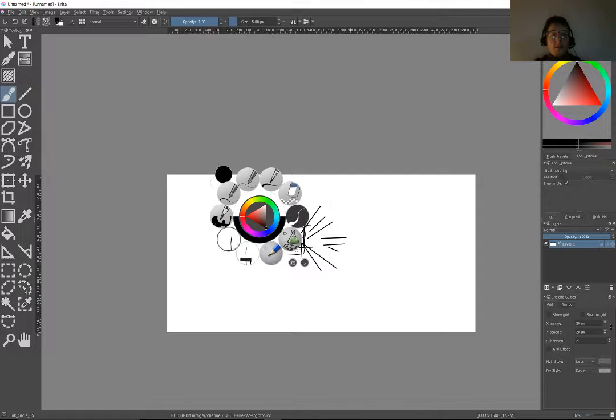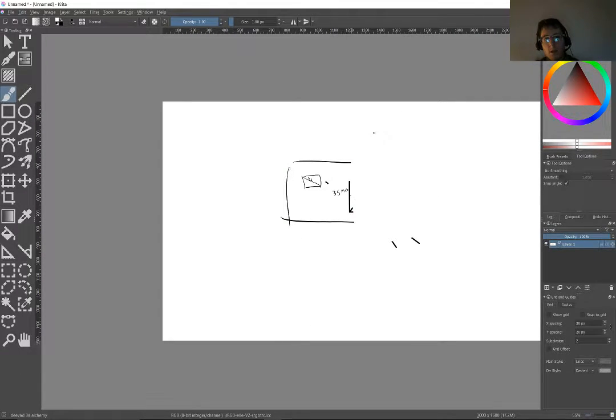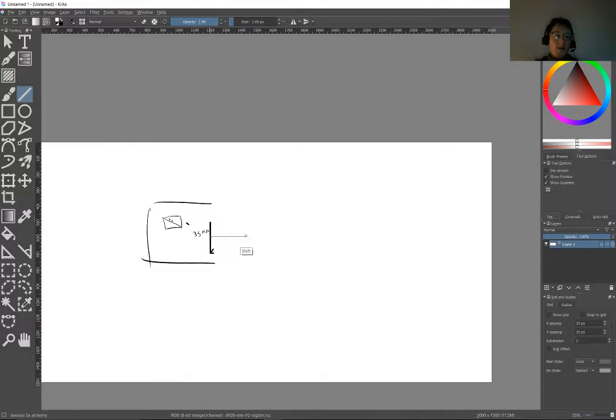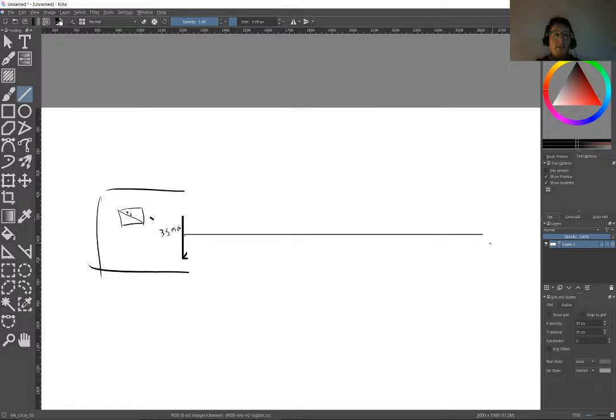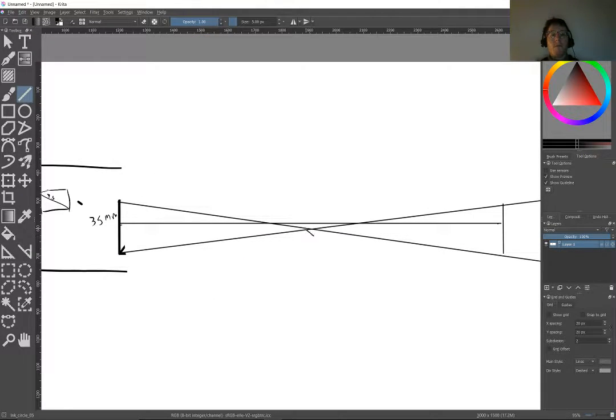Now, on the opposite end of things, let's say instead that we have something that is, say, 350 millimeters away. So just to show that. That means, let's see, if this is 35, that's about 10 times that. So somewhere around here is going to be a really, really long picture, right? Something like that is the size of our lens, right? This is a really zoomed out lens. And so when you have something that is like a 300 millimeter lens, you're going to have an extremely narrow field of view, with the opposite benefit being that you can zoom in on something very, very far away. And look how much our nodal point is here.